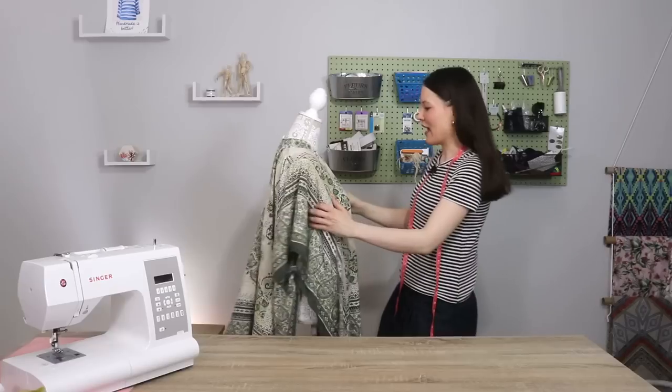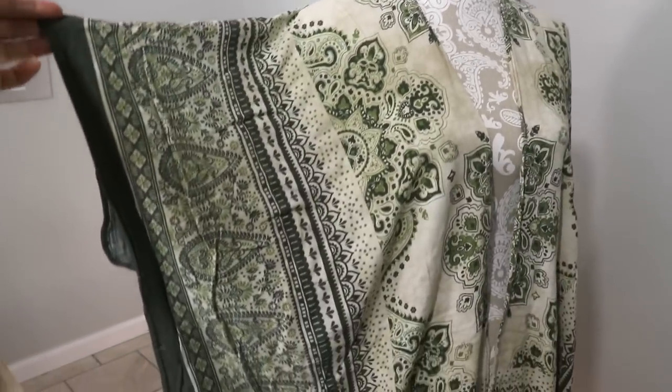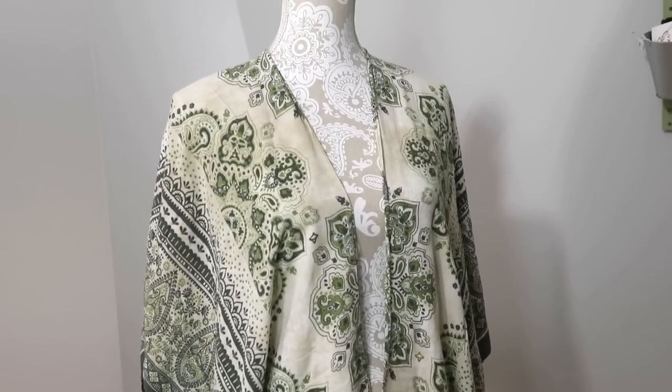The long story goes like this. I have a friend who is an amazing human being — super talented, very kind. She bought this sort of cardigan slash overlay about two years ago and wears it quite often at farmers markets. On my end, I have a couple of cuts of fabric that would be perfect for this, but I know I won't be using them anytime soon. So I thought, why not combine the two, make something beautiful for my friend, and make a tutorial for you guys.